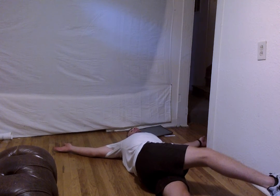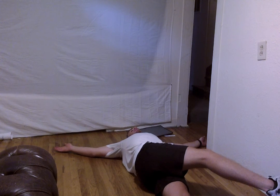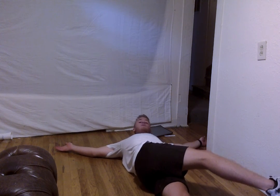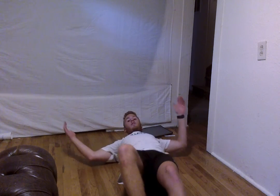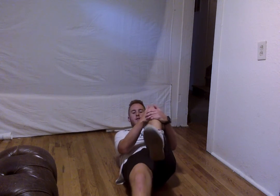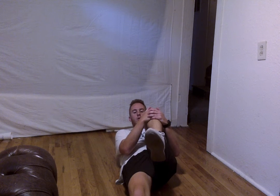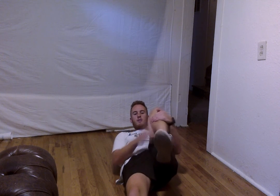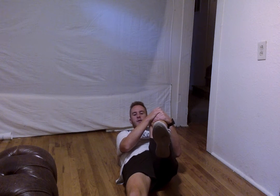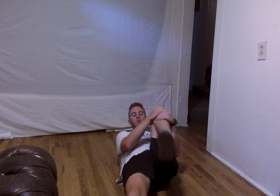Alright — in 10, 9, 8, 7, 6, 5, 4, 3, 2, and 1. We are going to do the same thing with this left leg now. We are going to pull that knee up first, then hold this and stretch those hips out and glutes. Hold it down — 5, 4, 3, 2, and 1.